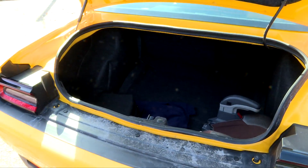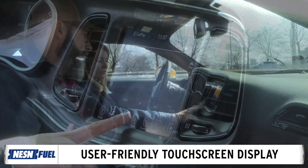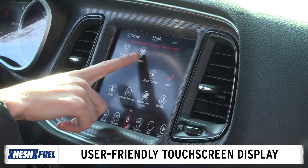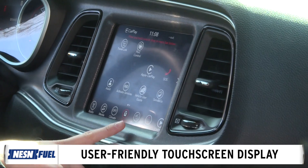And decent trunk space, too. We got a chance to ride in this car, and what I was interested in is the display — I thought that was a very great way of laying everything out. What's the best part about how they presented everything in this car? Dodge did a really good job. Infotainment technology can be really confusing and busy on the dashboard, but Dodge did a really good job laying it out and using redundant controls like big volume controls and heat controls in their own little segment, so you can really adjust them as you drive without having to look away from the road. I love the dashboard, too.